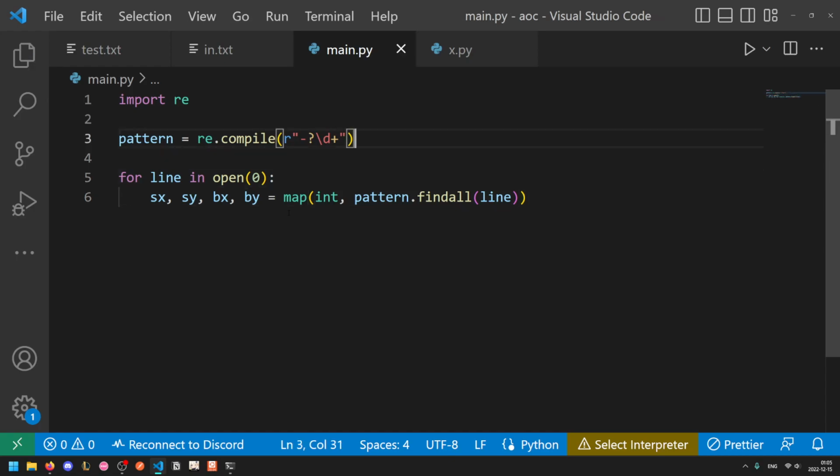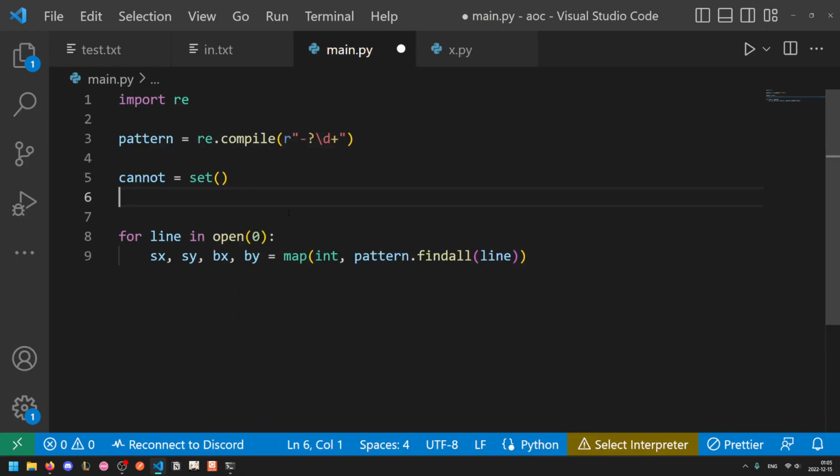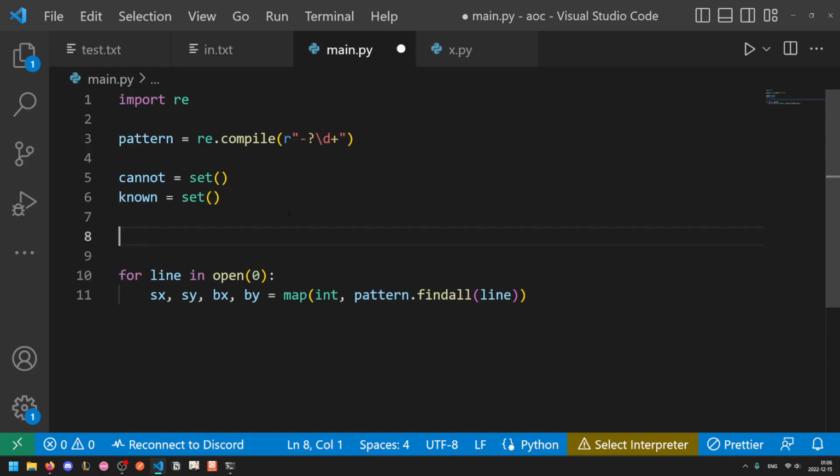So let's go over two ways of implementing this. The first way is the faster way, or the way that takes a bit less thinking. So it's the one I did live on the contest. However, I knew for a fact that it wouldn't really lead well into part 2, so I'll discuss the smarter solution in a bit. So we're just going to keep track of a set of x coordinates that the beacon can't be in, and we're also going to keep track of all of the known beacons that are within the set, just to make sure that we aren't double counting. So we'll set a variable y equal to 10 just for the test data. We'll leave it as a variable because we'll need to change it between the test and the actual data.